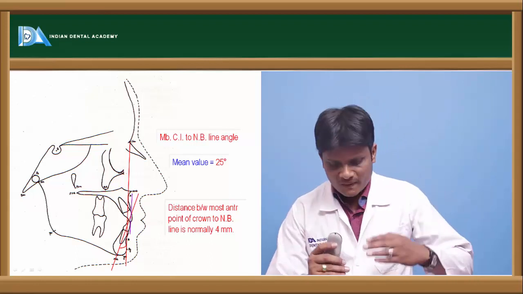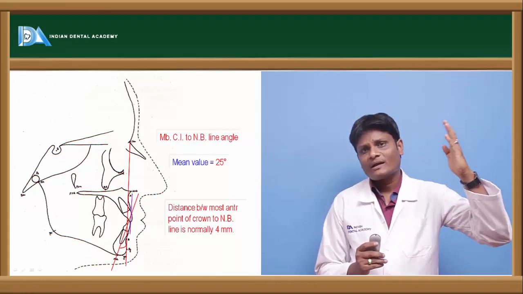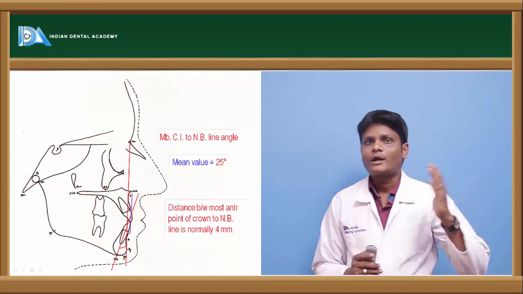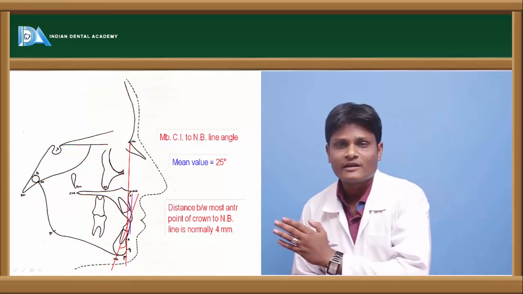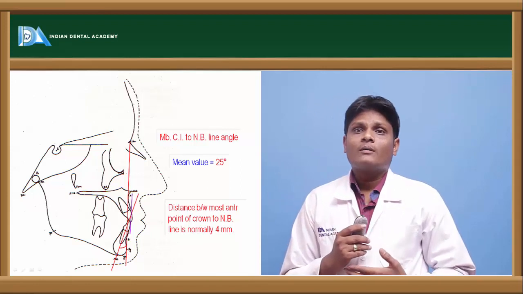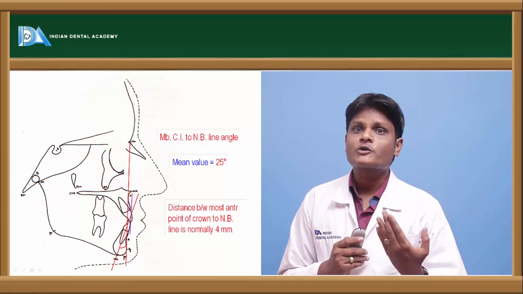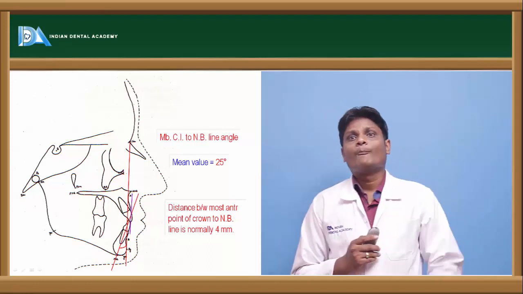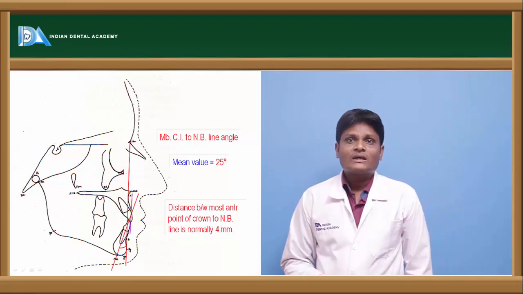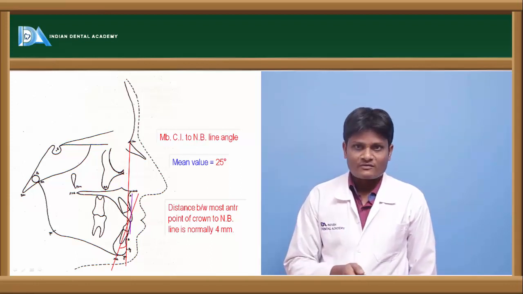Okay, so these two parameters, the upper incisor to NA angular and linear measurements and the lower incisor to NB angular and linear measurements, indicate the amount of proclination or retroclination, or the amount of protrusion or retrusion, of the maxillary and mandibular incisors with respect to their skeletal bases as well as with respect to the anterior cranial base. Okay.